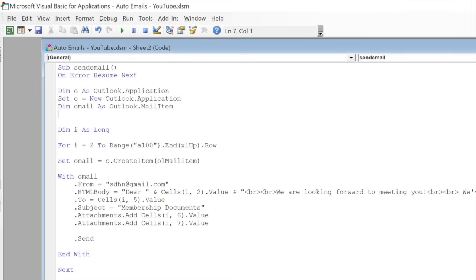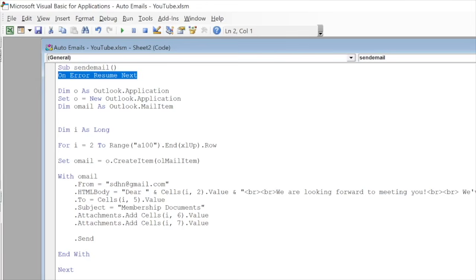Yeah, so now I have a simple Sub function over here, SendEmail. You can name it whatever you want. On Error Resume Next. This is just in case there is an error in a particular record, then go next. But basically an error should not come because you have put simple If statements. If something is wrong with your If statement, only then you will find an error. Otherwise it should work perfectly.